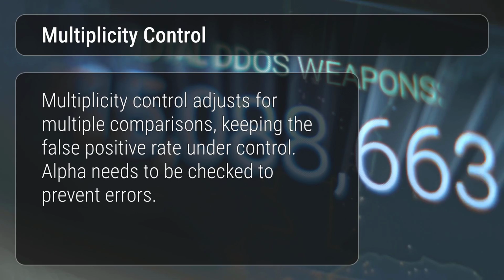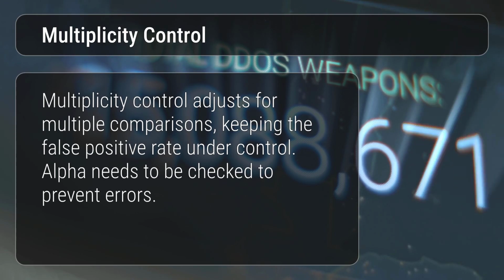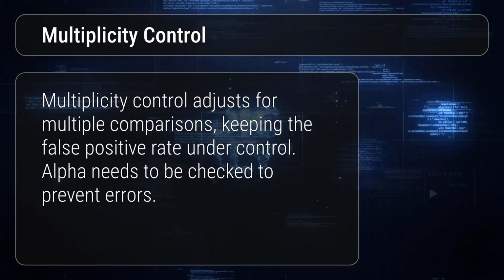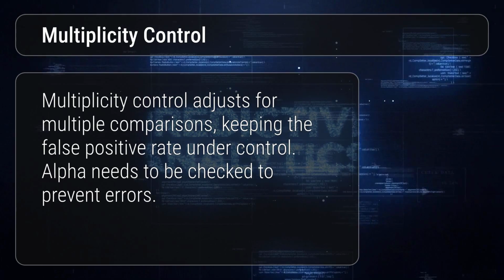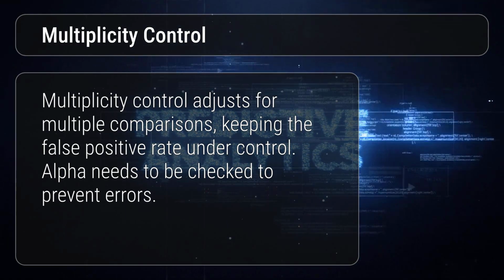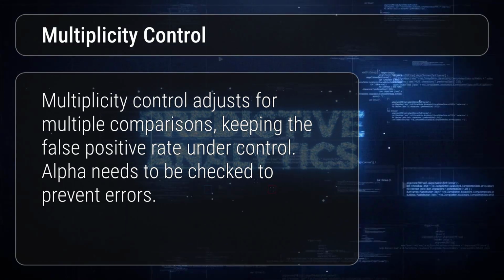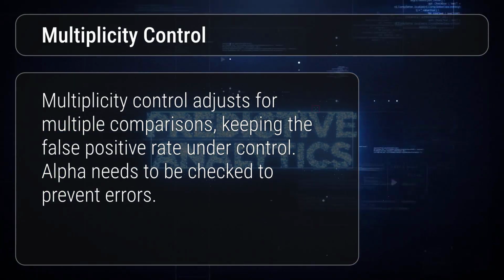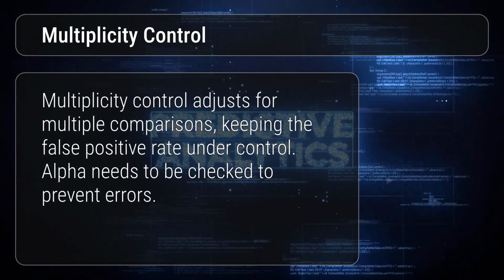You may hear the approach used by statisticians is called multiplicity control. This is basically a way to adjust for multiple comparisons and keep the overall false positive rate, family-wise error rate, under control. Suppose the overall alpha needs to be controlled at 0.05 and you want to look at the data 3 times before stopping. Then your last look will have to compare with an alpha level less than 0.05 because you spent some alpha in the previous 2 looks.